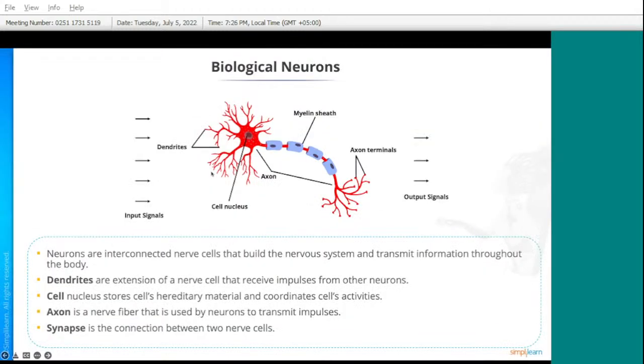Human beings have this kind of structural things in their brain which are called biological neurons. And if you actually look at a biological neuron, there are 3 or 4 things that we have to be aware of. There is this core cell. This is the part which is the heart and soul of any neuron. This is where it stores its energy. It's called the cell nucleus. This is the cell itself, and it has some dendrites. Dendrites essentially are extensions of nerve cells which receive impulses, which means they are a way to take input.